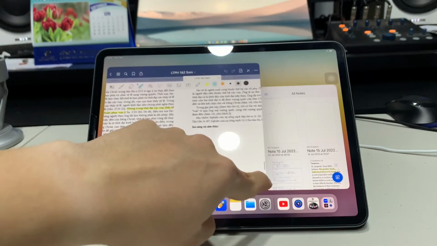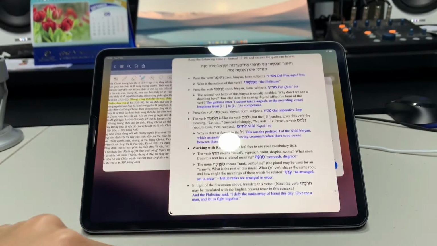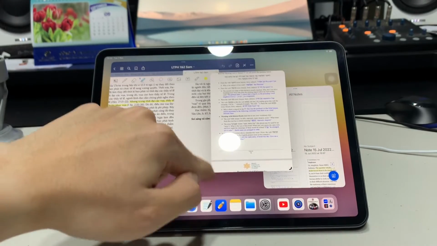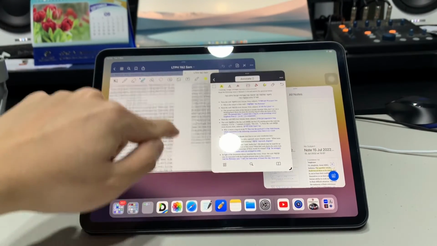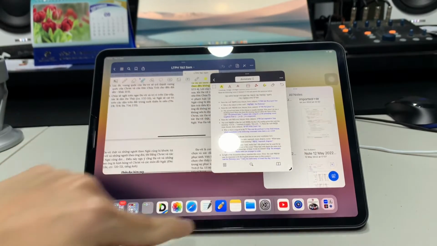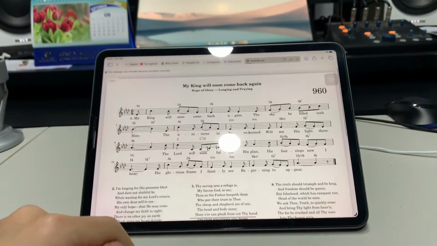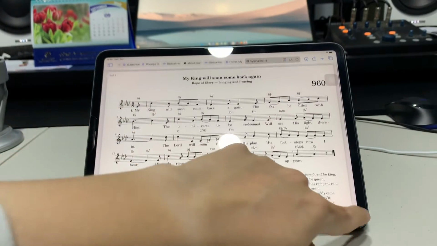Let's try to open another one, maybe this time Documents. Okay, yes, it works flawlessly. So 3 of them fully functional here. And let's try one more, Safari. Okay, Safari works fine.